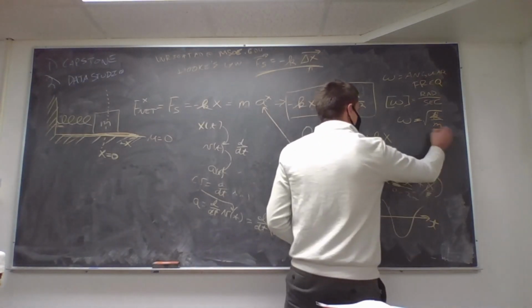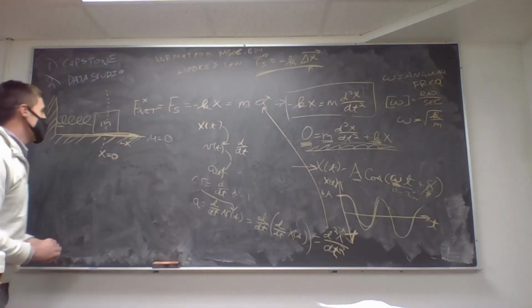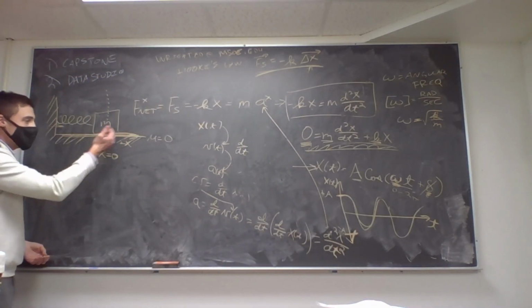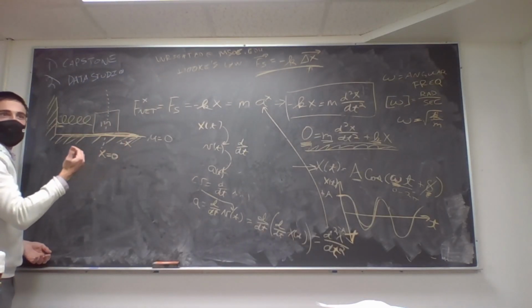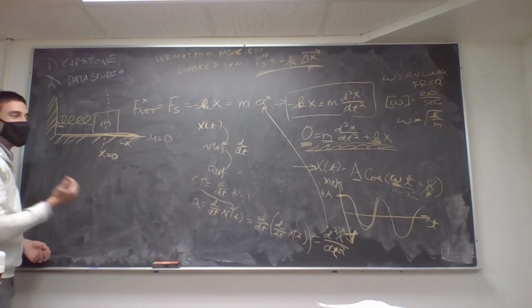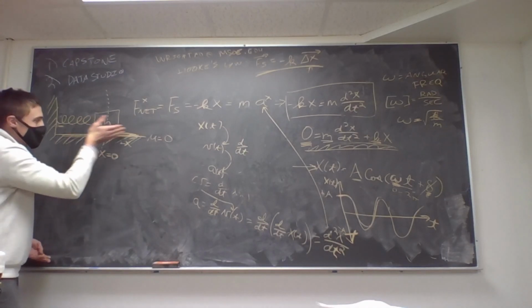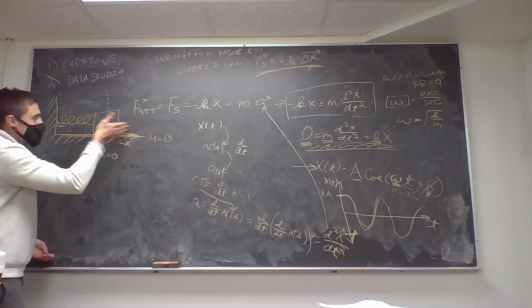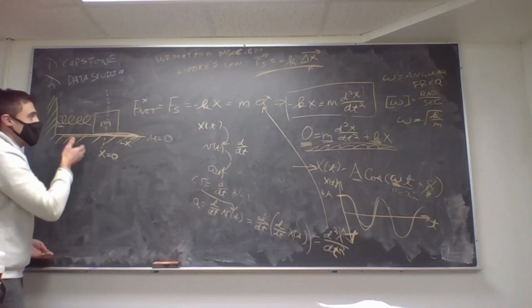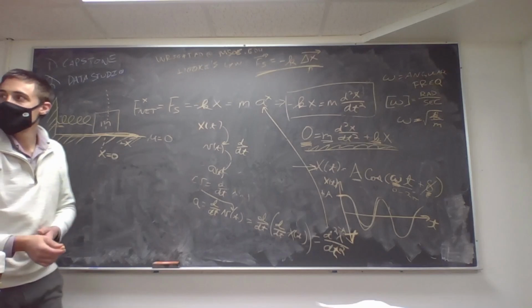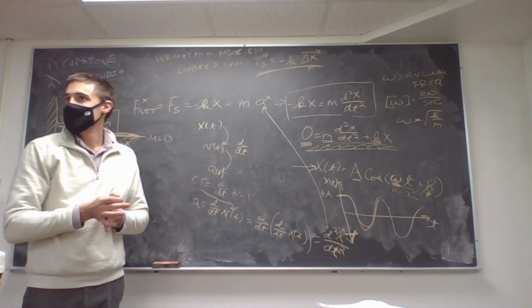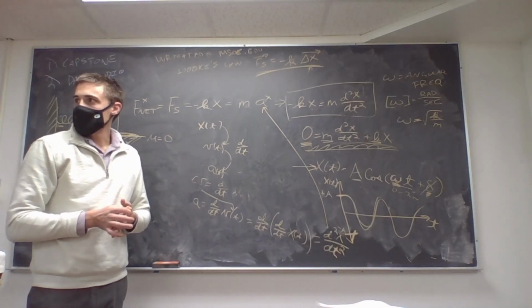Similarly with the mass, right? If there's a larger mass here, mass is a measure of inertia. Inertia is the resistance to motion, right? It's going to take more time. This oscillation is going to happen slower if there's a larger mass. Okay, so both of those things should line up with your intuition pretty well.